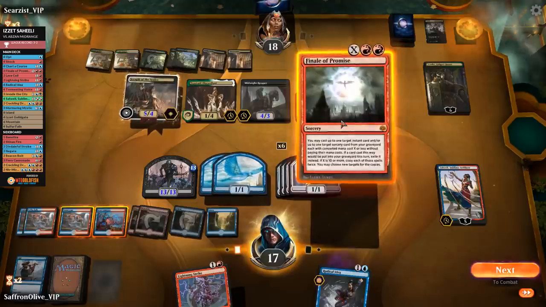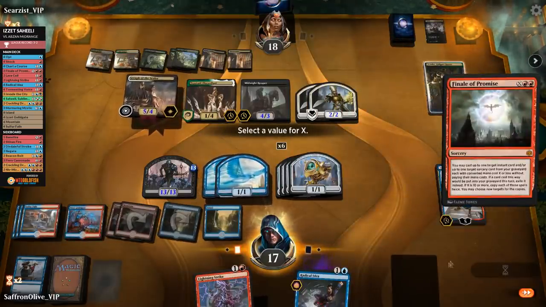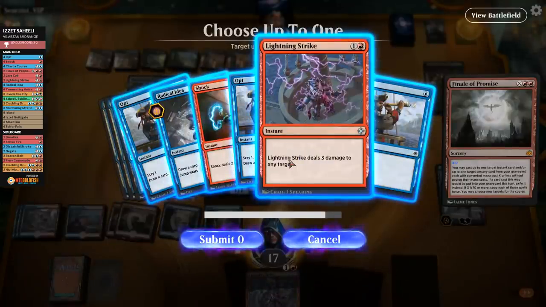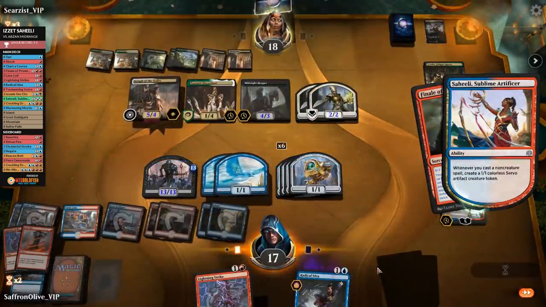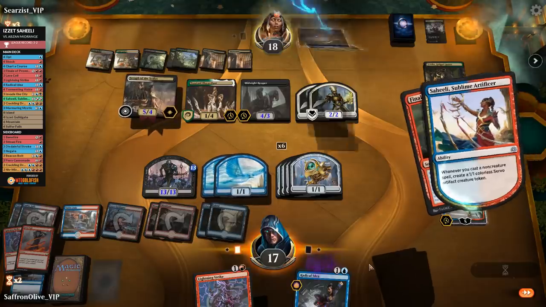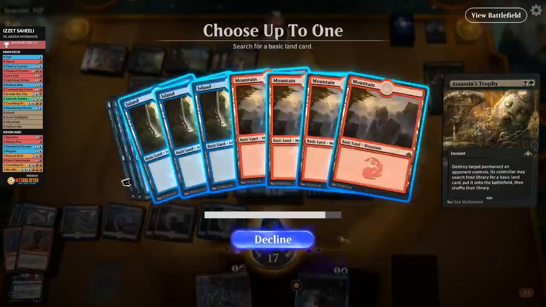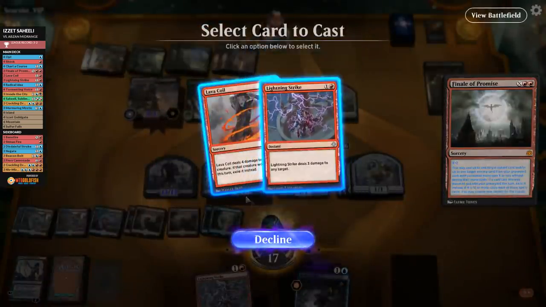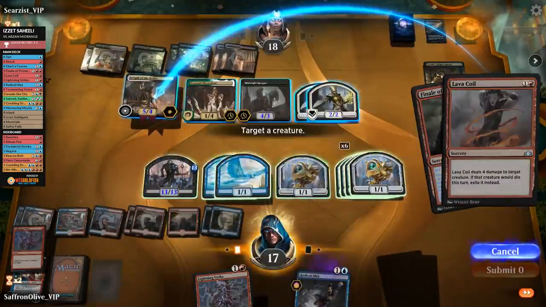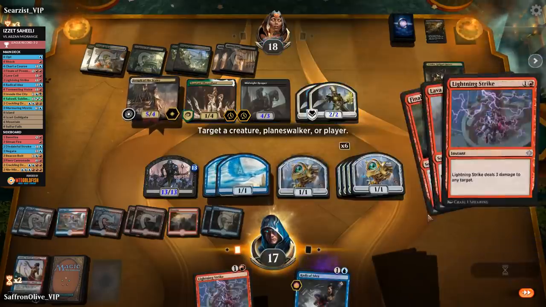Finale of Promise, X2, for Lightning Strike, Lava Coil. Time to come up with a new plan. Opponent kills Saheeli with her last card. So we, let's see, Lava Coil, Seraph of the Scales, Lightning Strike, Vraska.